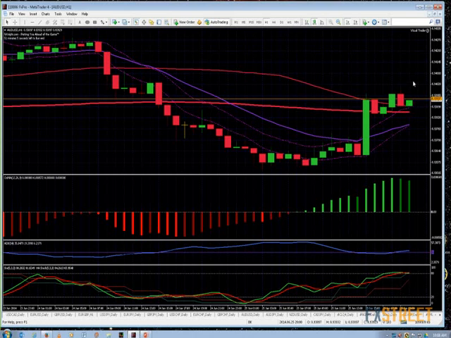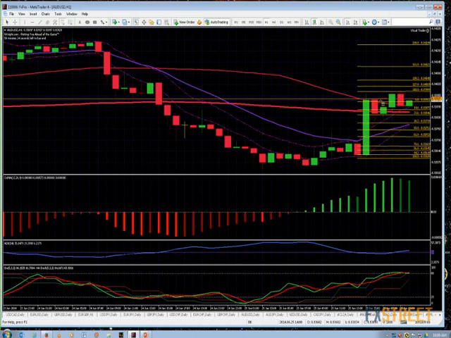But if I break above this level, test it as support, and my daily and 4 hour are still bullish when I get there, then I might take an entry, assuming my indicator turns around and supports the move. Exactly. I want to break above that resistance. Well, this resistance tested as support. 94.25. That's 30 pips. I'll take it if I can put in a stop 10 to 12 pips away, not more. But yeah, overall, risk reward is not terribly great on this.